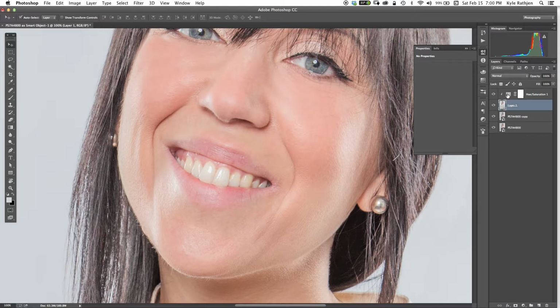So it's not going to affect these ones. Even though you can't see these ones, I will be adding other layers on top of this, and I don't want that to be affected by anything else. So it's just a good habit for you to get used to.